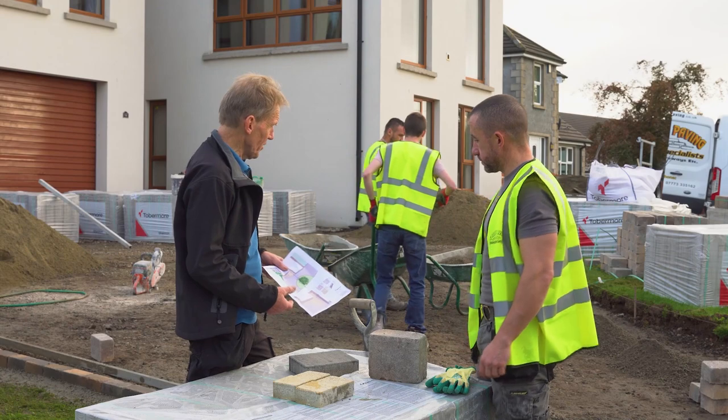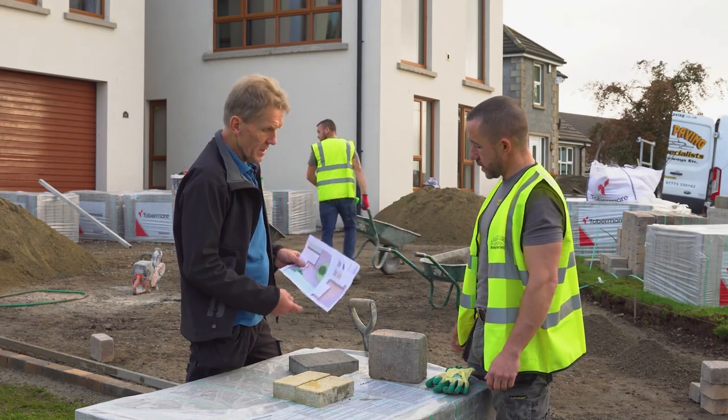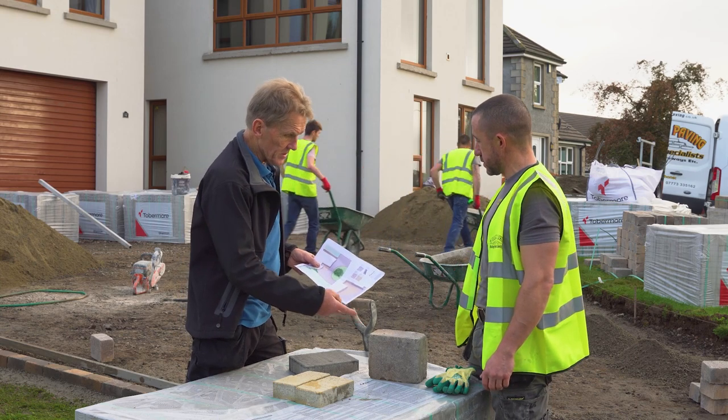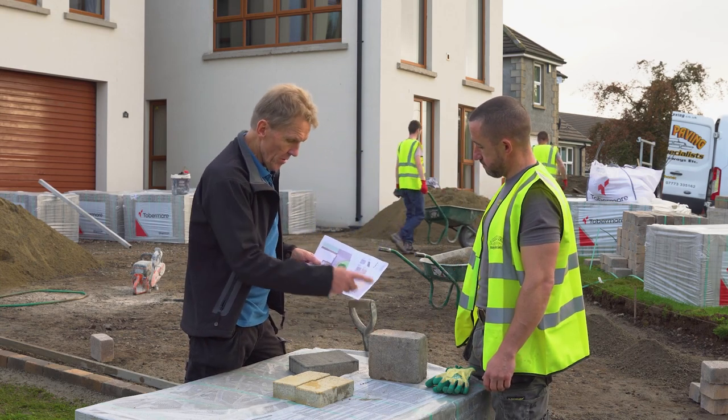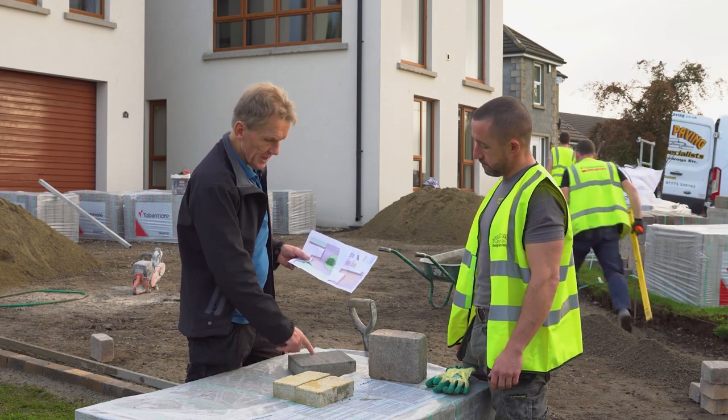So you got off to a bit of a flying start here, Paul. You've laid in the perimeter here already. Yeah, which is the bracken curbstone. And then on the main area, you're going to use this Shannon. Yeah, slate. That's a slate coloured Shannon.